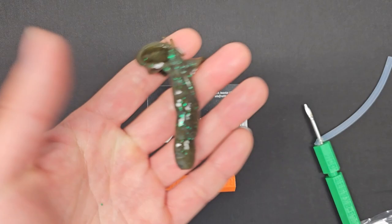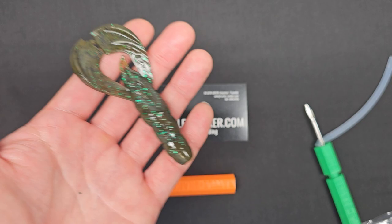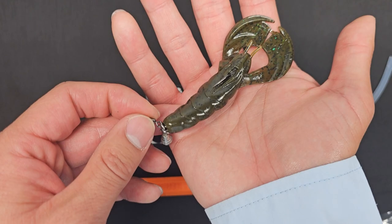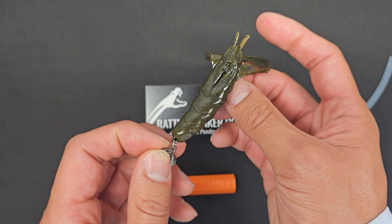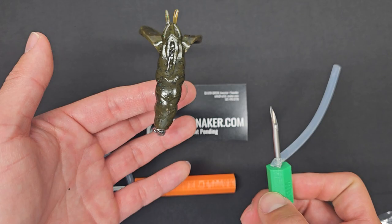Now you just rig this up — take your Nikko rig hook and go out there and have some fun. Obviously you don't have to rig it this way, because a lot of times you're on the water and you may have something rigged already. For instance, I rigged a Helicrawl on a Jika rig. This guy is going to sink to the bottom and swing all around — this thing will do a lot better with a little bit of rattle. And because we are rigging through here, you may not want to poke through the back — it's going to compromise your plastic.